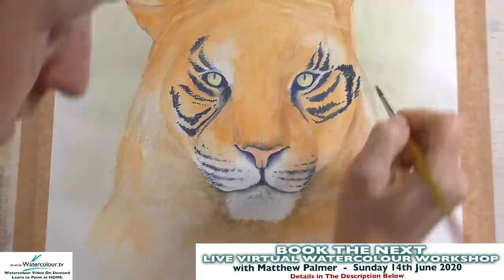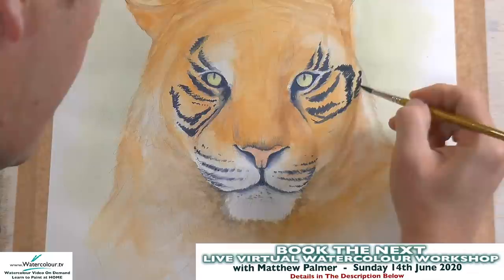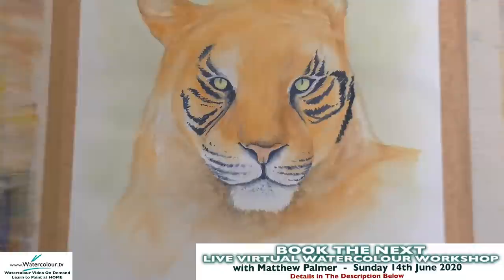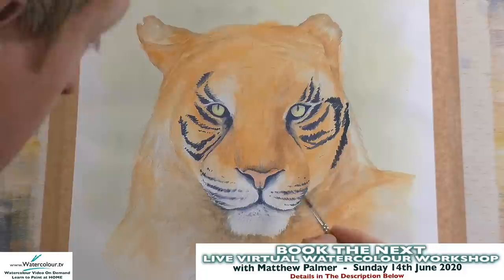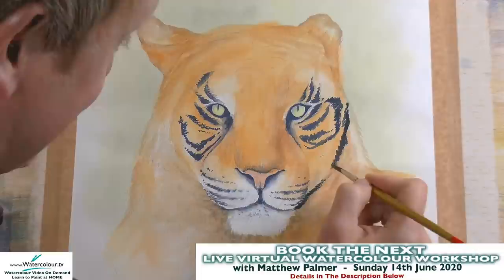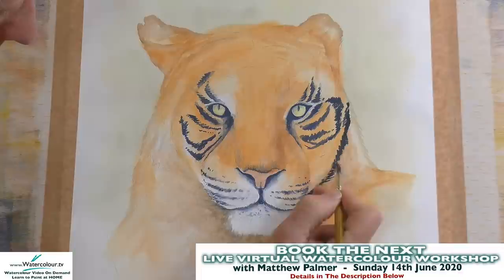Some really nice, strong, dark colours starting to come in here down this side. I think I'm going to pop those in. Starts to give a bit more. Let's come back to the whole thing a little bit now so we can see it. There we are. And again, all these go in dead loosely, and then you can just revisit them and soften them in.